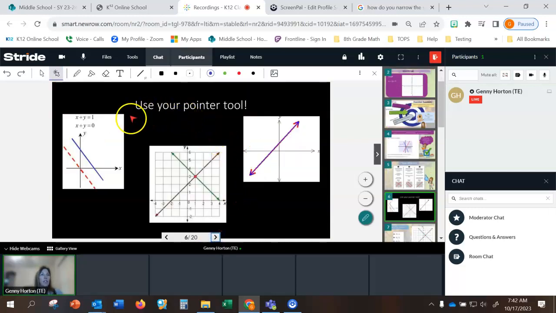So let's look at this. If we were in class, I'd have you use your pointer. So I'd say, what is the one that has one solution? Right here. Infinitely many here. You can see the red and blue. No solution here. All right, so just make sure you understand that. These will never cross over here. No solution. This is one solution. And then the other one here is infinitely many.